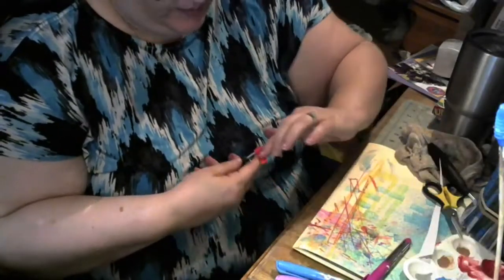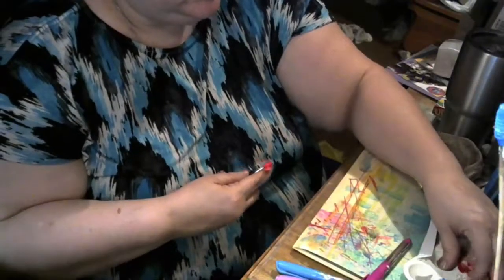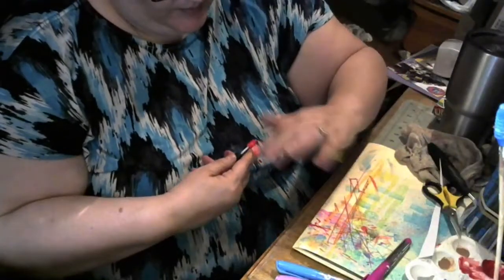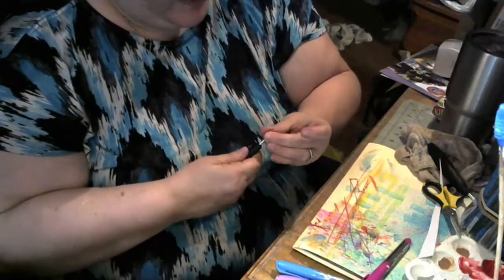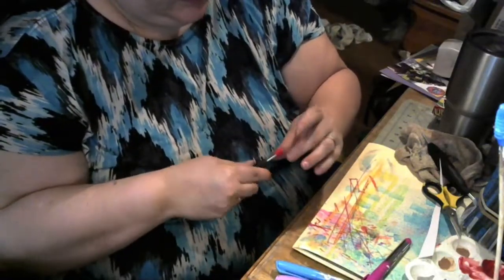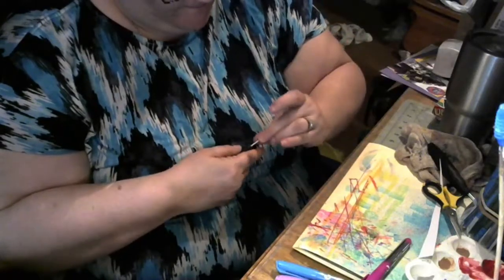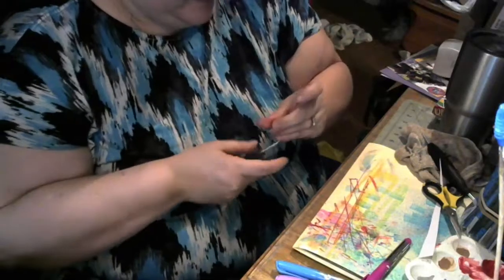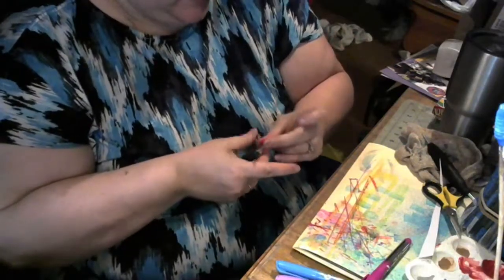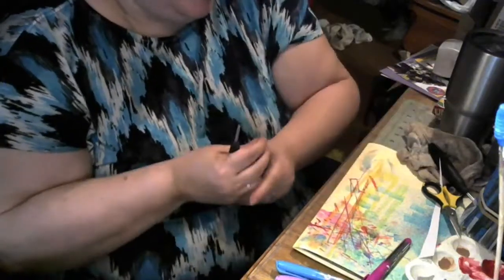Oops, I think I'm out of tacky glue. Got to put some more in there. That's why I'll have to touch up the red a little.